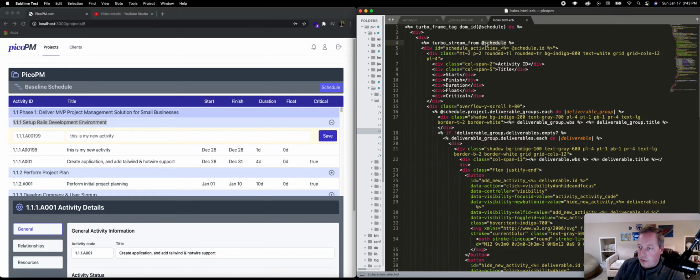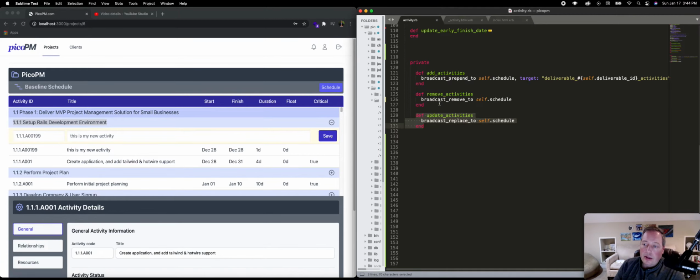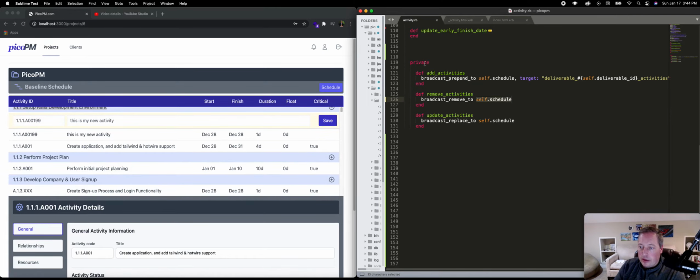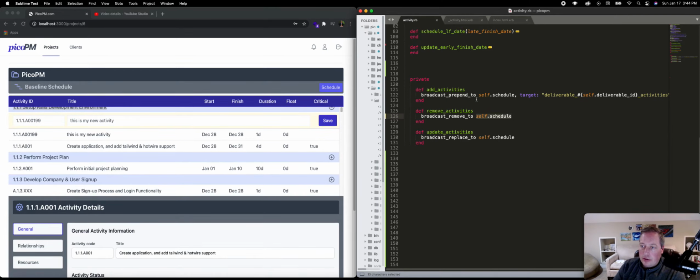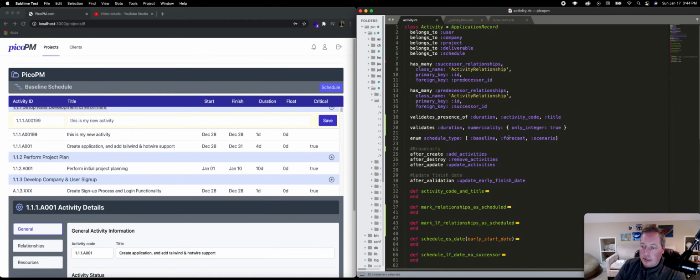So turbo stream from schedule, and then broadcasting to that same schedule object worked really well. That's how I tied everything up. Everything works on the broadcasts. It uses the activity logic by default. I added the after create, after destroy, after update logic to do that.